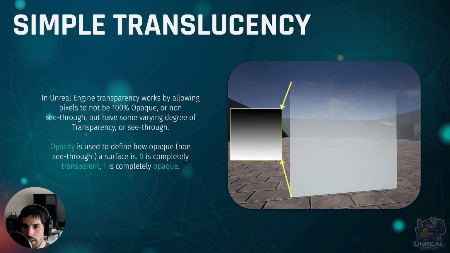When we switch to a translucent material, you are going to be able to define how translucent the material is. So in this case, if it is 0, it will be completely transparent or translucent, and if it's 1, it's going to be fully opaque, so you are not going to be able to see through. You can see here the switch from complete black to full white, and you can see how the translucency switches from one to the other. So it is quite simple, as you can see, and let's now look at some examples.